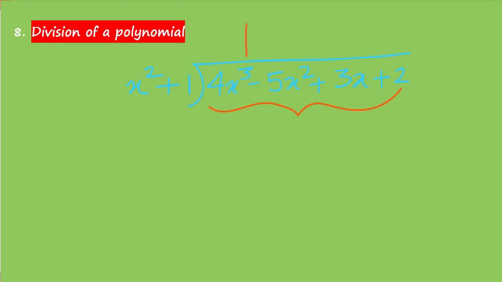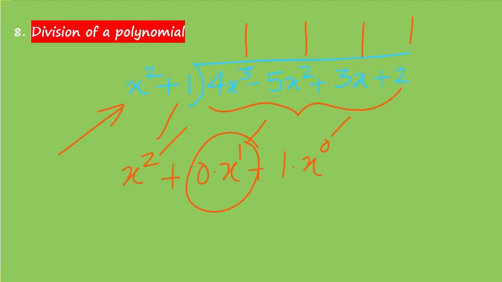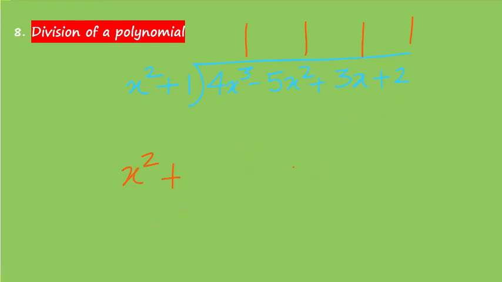You have 3, 2, here you have 1 and you have 0, right? The power of x. And here you have 2, and do you have the 0 one? Yes, you can see that it can be written as x square plus 0x plus 1 into x to the power 0, because this is the constant. So this 0 and 1, however, we don't write; it is in decreasing order. This x to the power 2, it is 1, and then it is x to the power 0, right? So it is in decreasing order of the powers of the variable. However, this middle term is missing, because the coefficient of the middle term is 0. So we might not write that. No problem with that, and you can also write it, but that is useless.